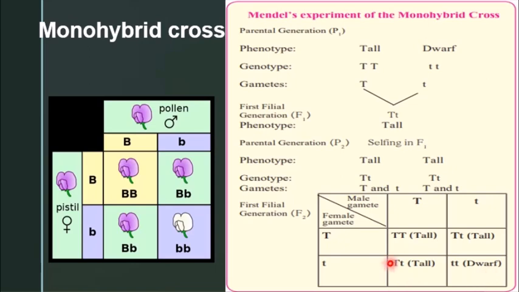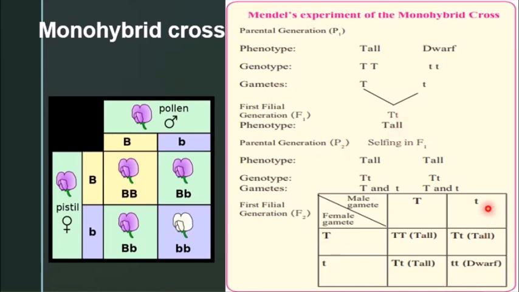The dwarf. So that means how many types of generation will be formed from these parental, that is P2. We can get 3 is to 1 as the ratio. 3 chances are that the plant will be tall, and 1 chance that the plant will be dwarf, if you make a cross between this generation, that is the F1 generation.